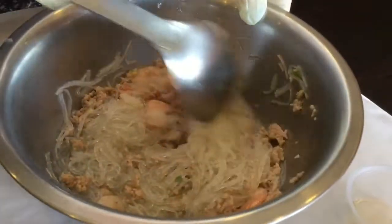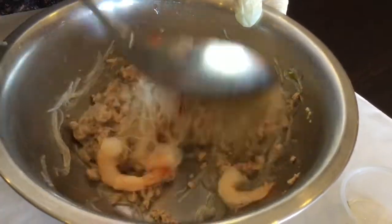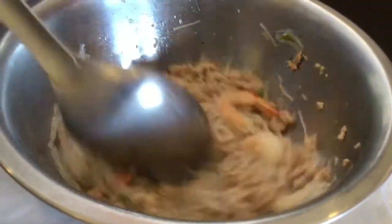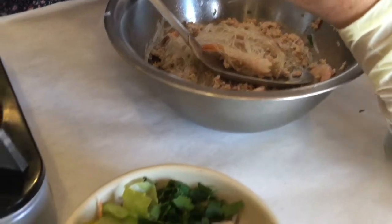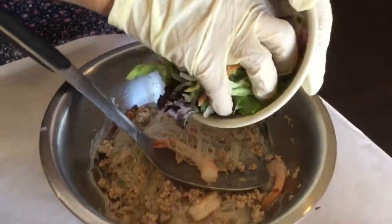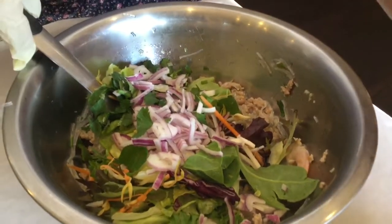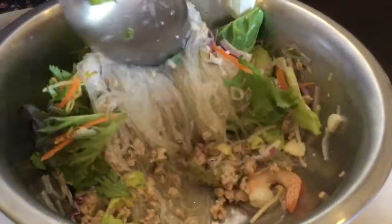The amount of chili is up to you. If you like it hot, you put in more. If you like it mild, you can add less. And then the last thing, I will scoop out some cilantro to garnish. Otherwise, you put everything all together and mix it up. Doesn't look good.